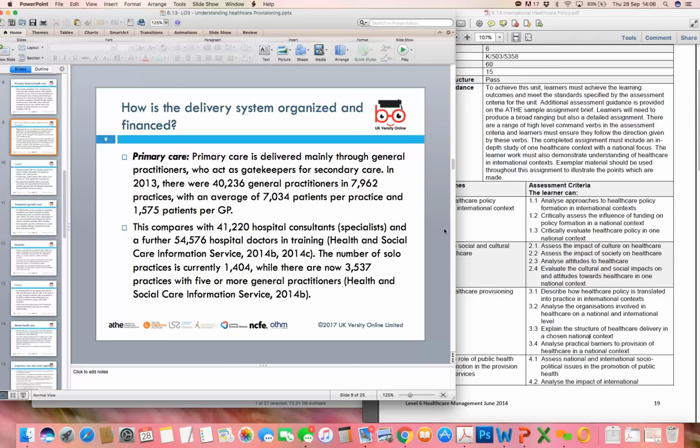So if you fall ill, or if your child falls ill, what do you do? What is the first step that you take? Call the ambulance. If it's very, very serious, then obviously, yes, you call the emergency number and call the ambulance. But if it's a condition like a fever or a sore throat, or you're under the weather, you normally go and see your GP or seek an appointment with the GP. And that is where the whole provision of healthcare actually starts to come out.